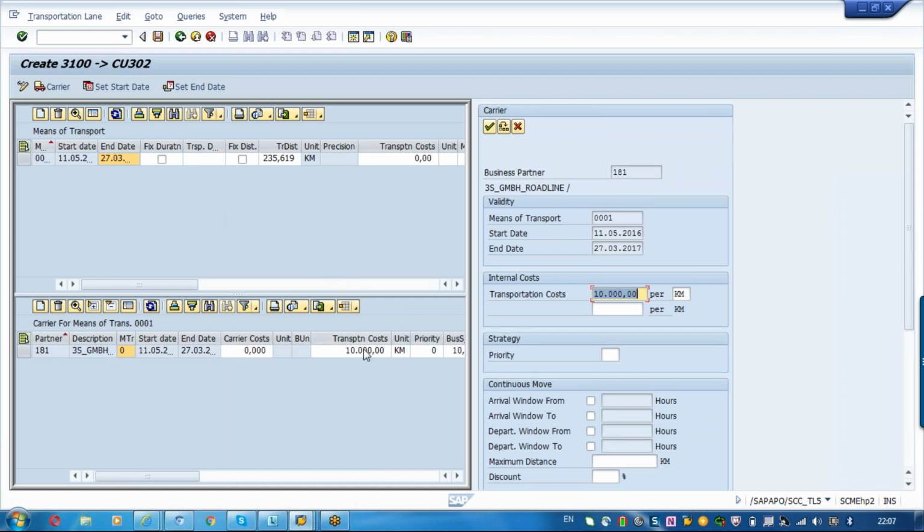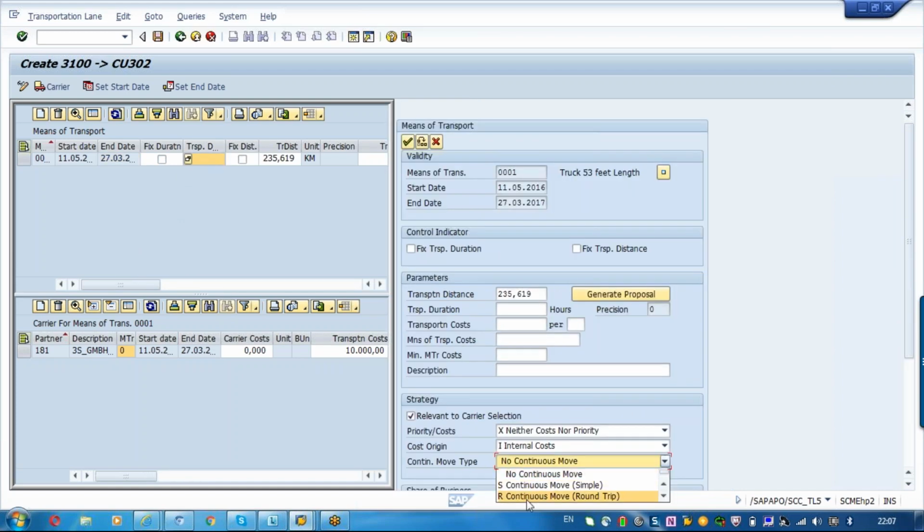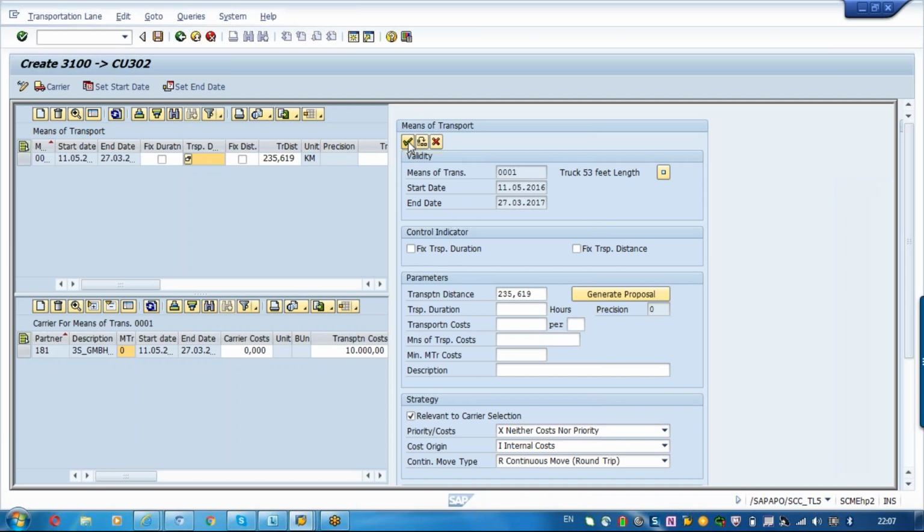Okay, so then this cost, arrival window from to, what does it mean? Departure window. Here on the continuous mode, if you say it is a continuous move, round trip, then this will be activated.